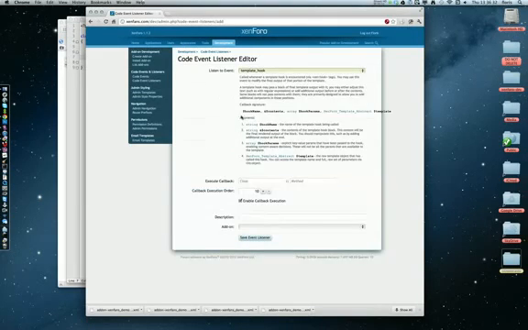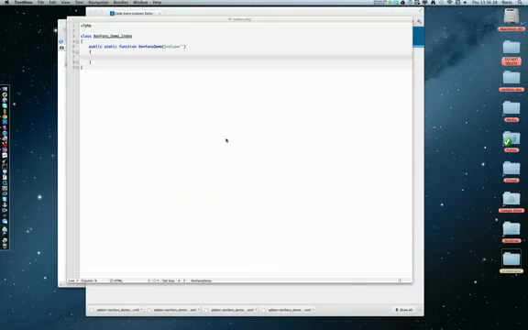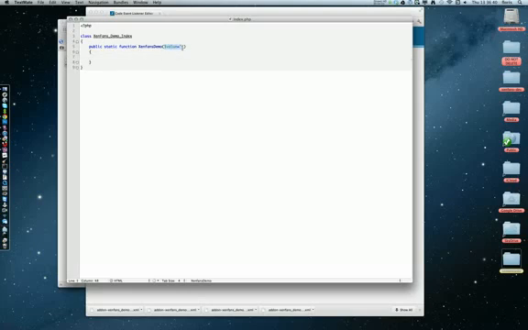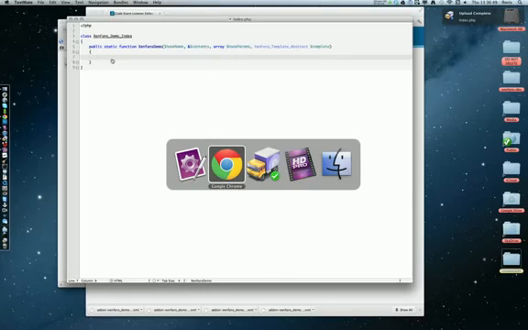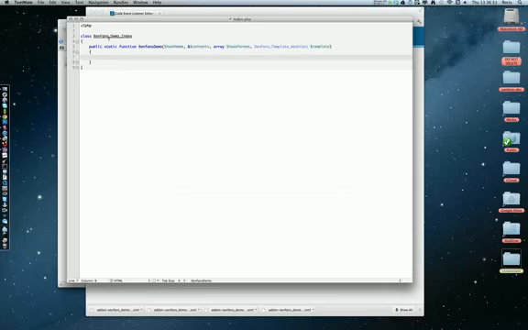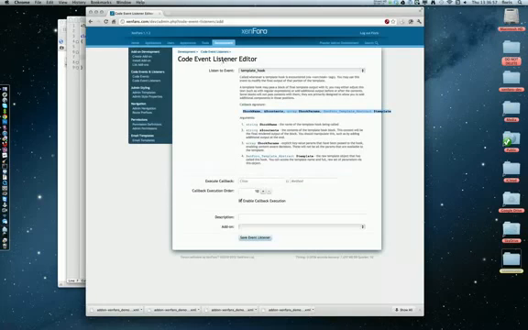And the page updates and the callback signature is this whole thing, which is great, because now I can just go to my code and use that and save. And that's perfect, because now I have a class name and I have an event, and I'm building up my code event listener. And there are some arguments with some explanations.